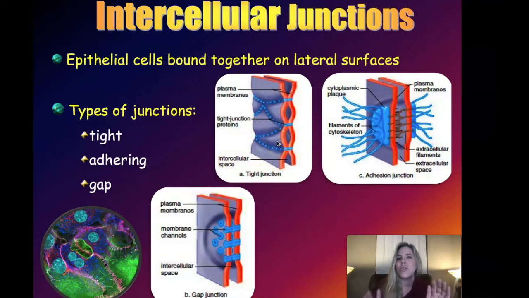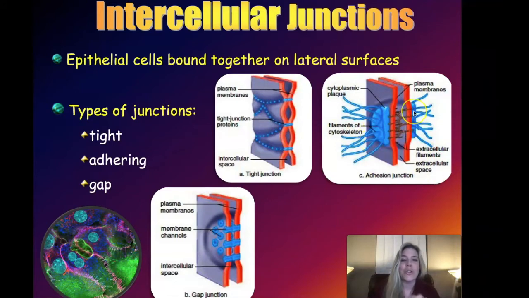Tight junctions are there so that certain types of epithelial cells are bound together so tightly by protein structures that nothing can get from one cell to the other or back again. So if you have the plasma membrane of the lateral side of one cell over here and the plasma membrane of the lateral side right here, you have these little protein structures, these tight junction proteins, and they are going to hold it so tight, nothing's going to get through there. So that's one type of junction. That's when you don't want anything going between the cells.